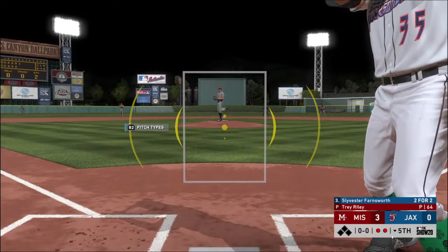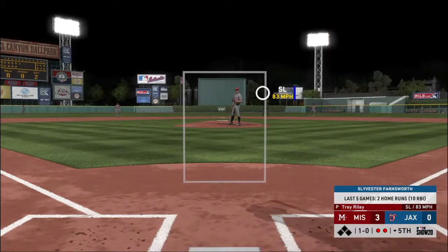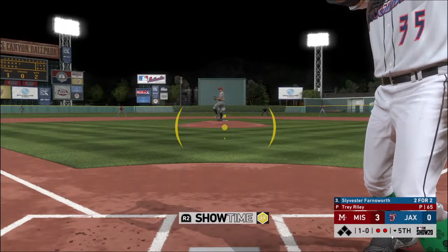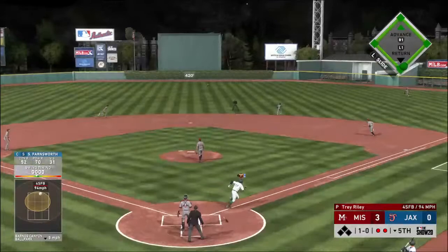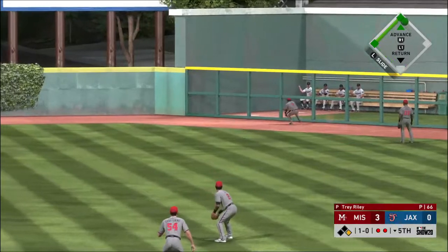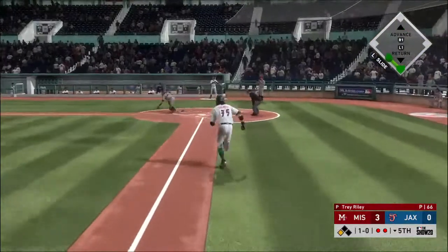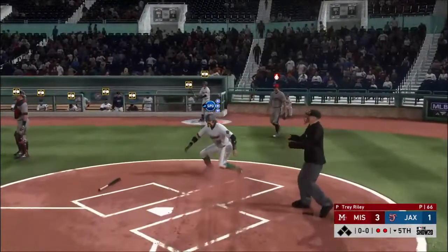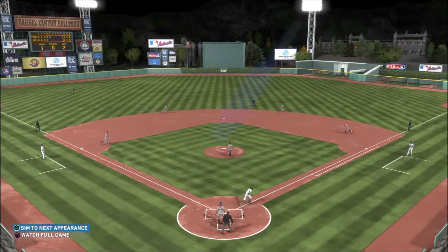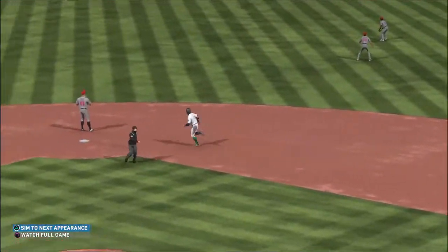Now batting, Sylvester Farnsworth. He doubled earlier and carries a 2-for-2 line into this appearance. He'll hold off on the slider to start the at-bat. It's ball 1. Pulled toward right center field. Long run for the center fielder, but he's not going to get there, and he's headed for extra bases again. Farnsworth ignores his coach. He's chugging for home. Safe at the plate as they now trail by only 2. Boy, the home fans are loving that inside the park. Looked like he was carrying a piano on his back when he rounded third, but he made it. Somebody get him an oxygen mask.